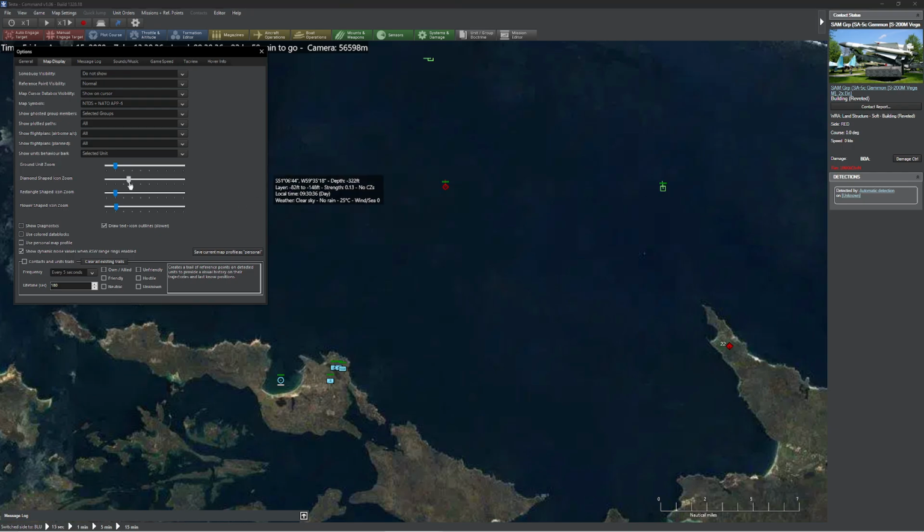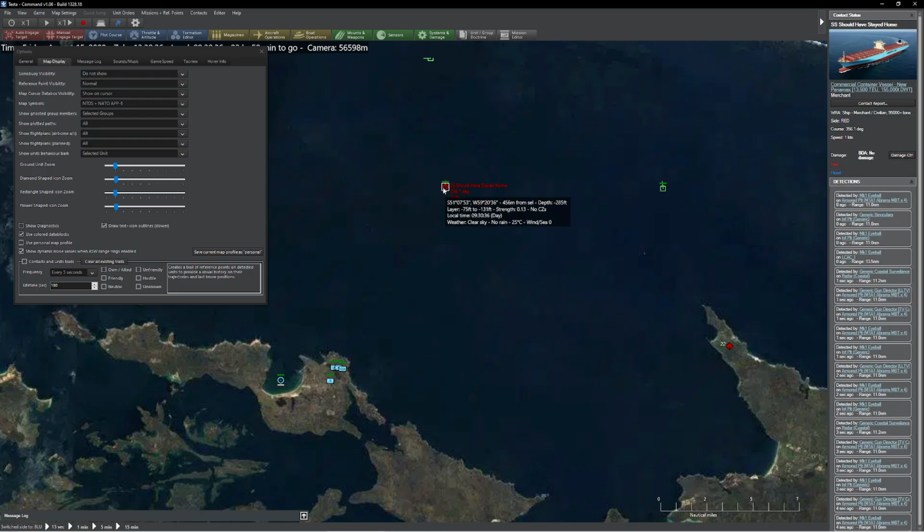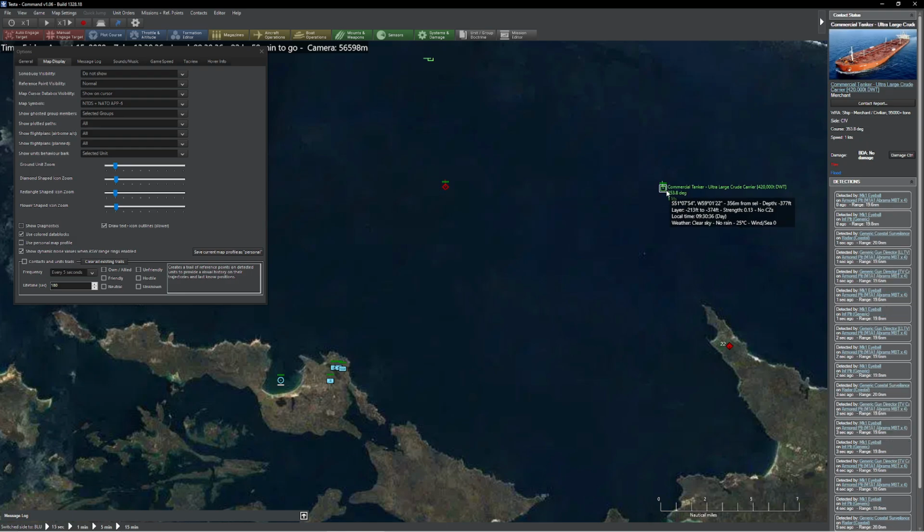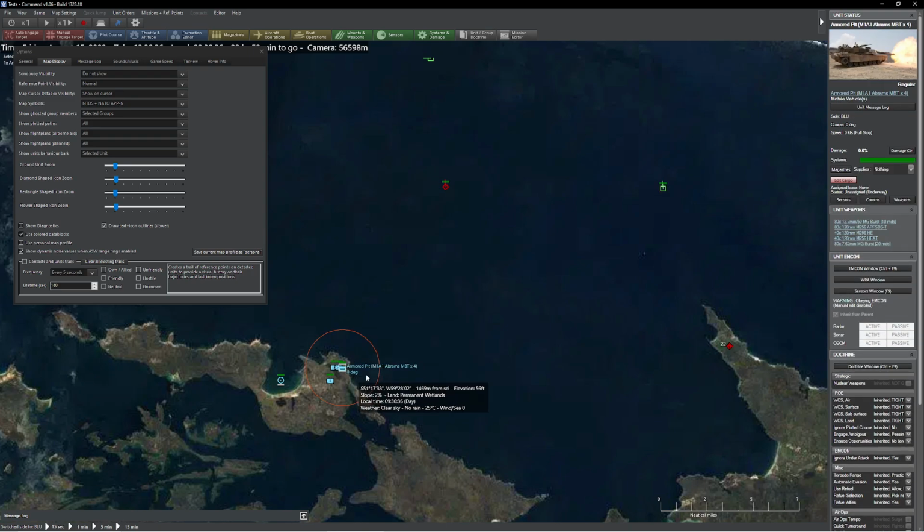Now there's another cool thing on this one, which is kind of fun to play with as well. And that's the ability to show color data blocks. For those of you who've not played with this before, what this does is when I click on a red unit, it'll actually turn the text red. When I click on a neutral unit, it'll turn that green. If I click one of the friendly units, you'll notice it'll turn blue when that particular unit is selected.